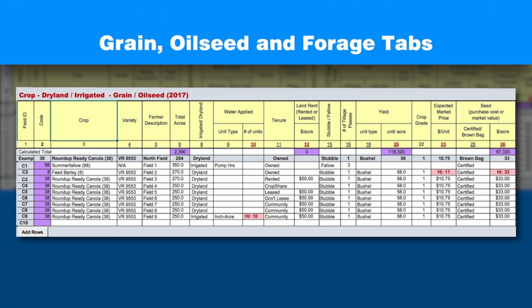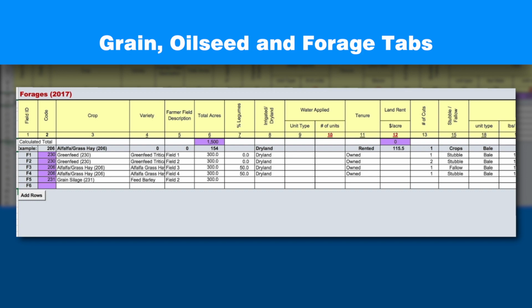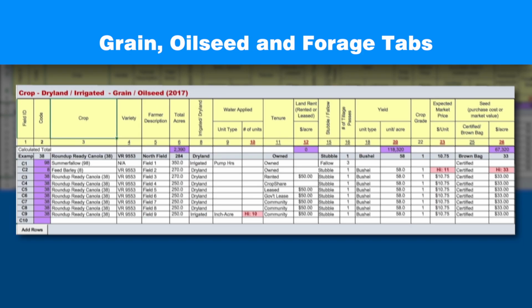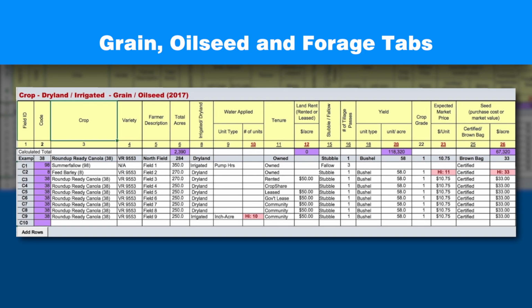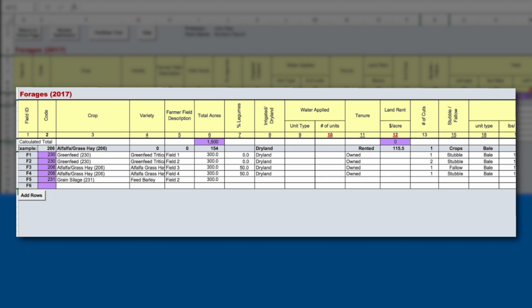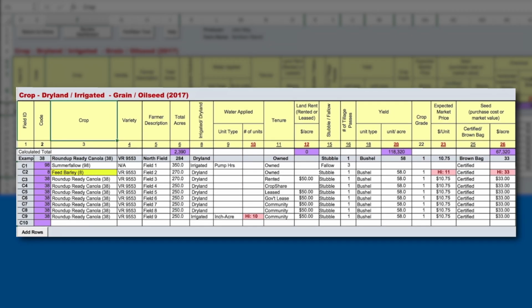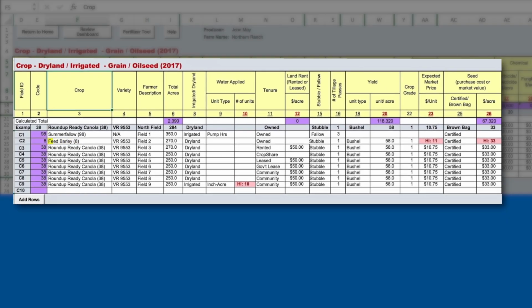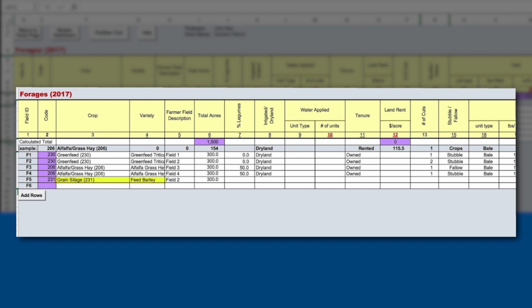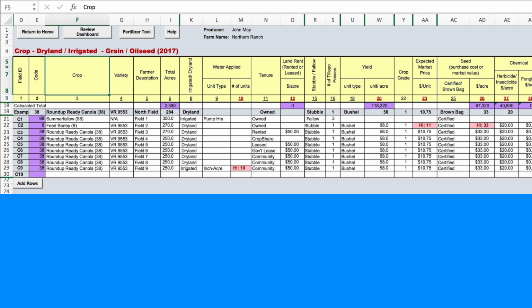The grain oilseed and forage worksheets capture the same information outlined in the columns. The distinction is the grain oilseed worksheet is only for harvested grains, oilseeds, and non-forage crops, while the forage worksheet includes all crops baled or silage plus the land rented for straw. If you planted barley expecting grain but harvested it as a forage, report it on the forage sheet. The crop's end use determines on which worksheet it should be entered.